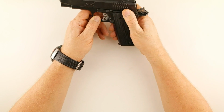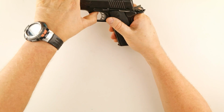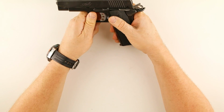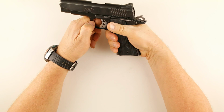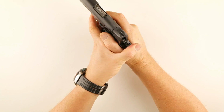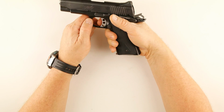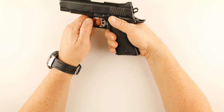Trigger pull on this Kimber 1911 is pretty much like all other 1911s. By and large, they just have nice trigger pulls, particularly when they've had a few rounds put through them. And this has had quite a few rounds put through it. It's right around 4.5 pounds, but there's a little teeny bit of take up there. Then you hit a wall, and then it just goes.